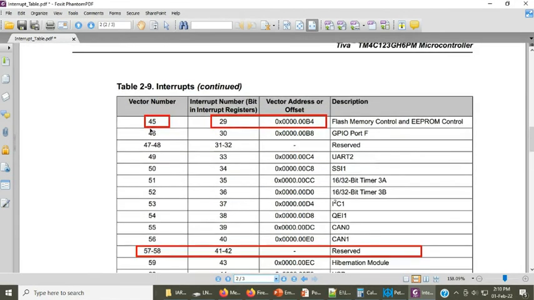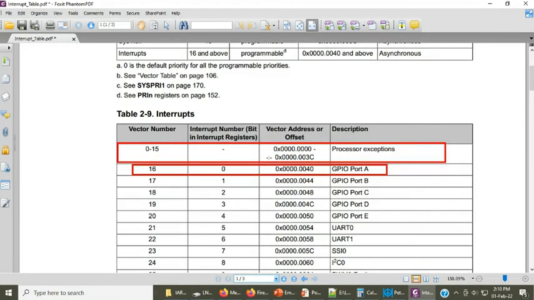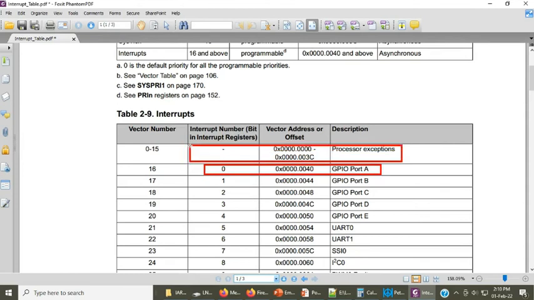What are interrupts, how do we check their vector addresses, and how do we check their offset addresses or ranges? What are exceptions and what are interrupts, and which has higher priority? Otherwise, for example, if someone asks you what the interrupt number for exceptions is, can anyone tell me? If the first interrupt starts at 0, which is for port A, can you tell me the interrupt number for exceptions?